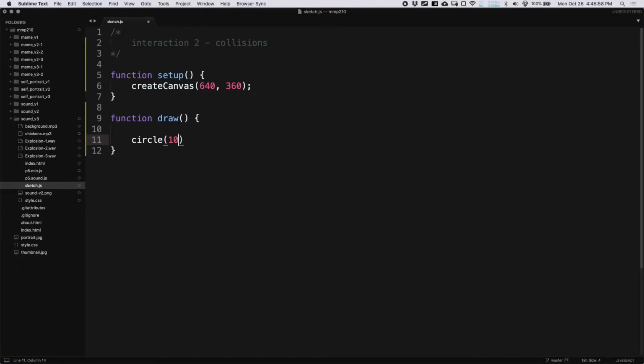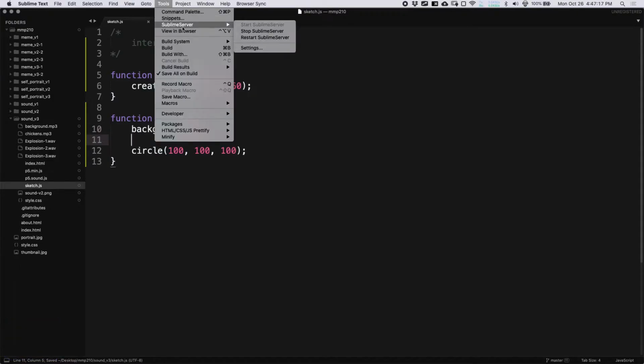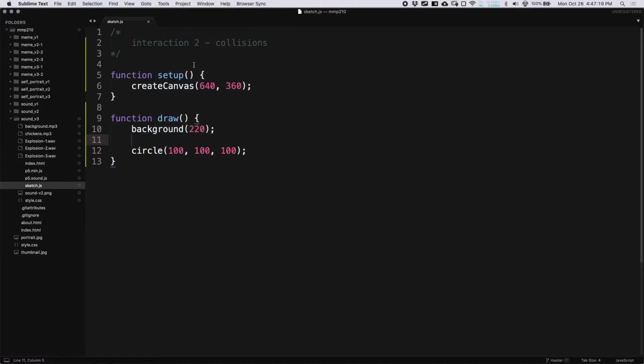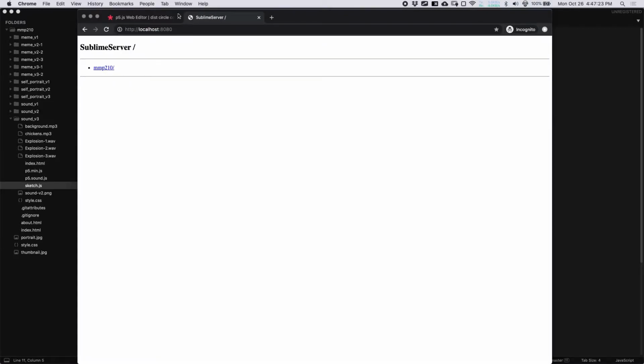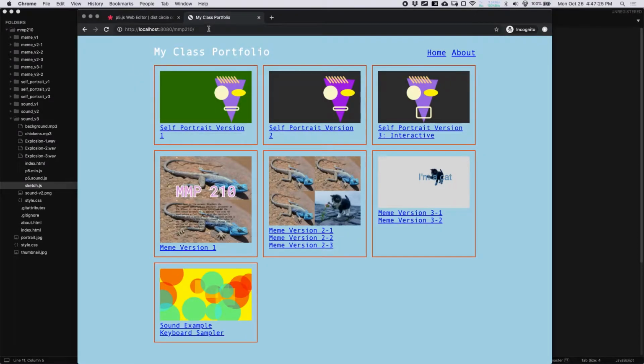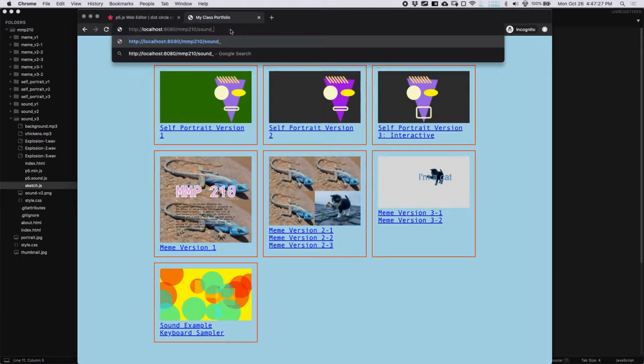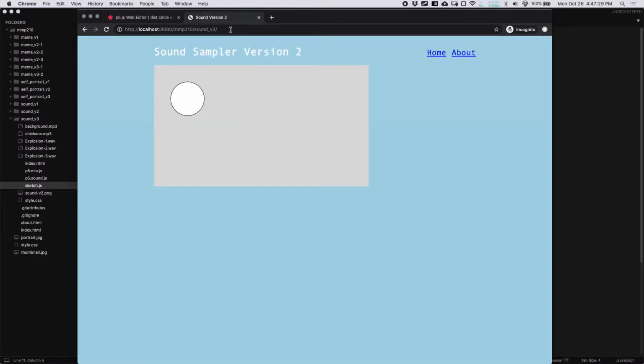So I'll put my circle at 100 on X, 100 on Y, and I'll give the circle 100 for the size. And let's draw a background as well. So now I'm going to run my Sublime server and open up my local host. I'm now on my sound version 3 project, so I'm going to type that in. And here we can see my circle.